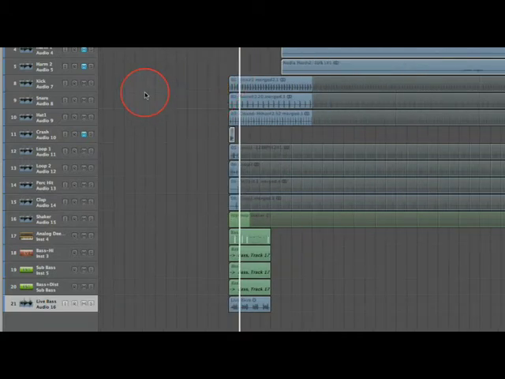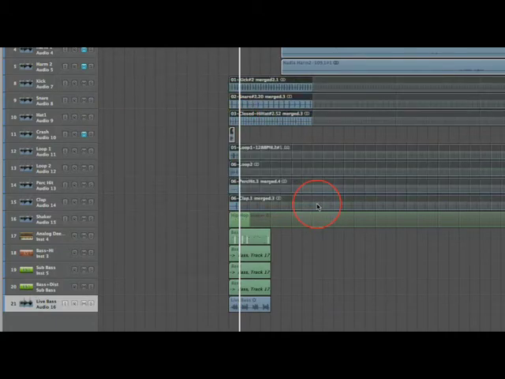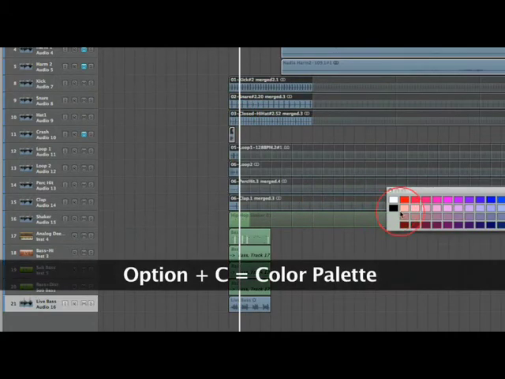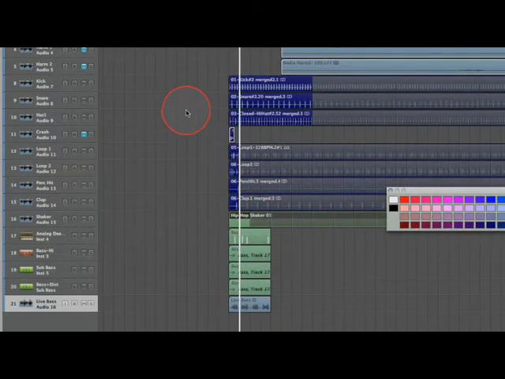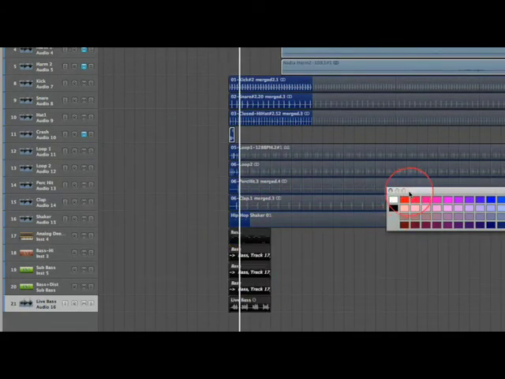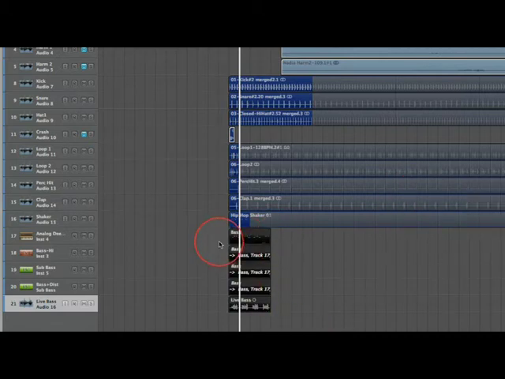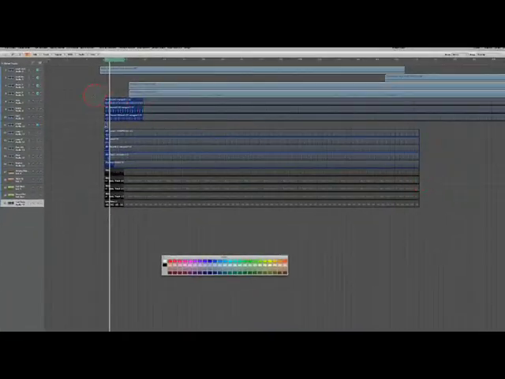Now, you can come up with whatever system works for you, but I'll usually quickly just select all the drum tracks, then hit Option C, and I'll usually do these like a real dark blue or something. I forgot the shaker there, so I'll select all these again. And then the bass line, I'll always do in black, and that's just my personal preference and allows me to quickly navigate through any session. So let's go ahead and loop the bass line out as well. And great.